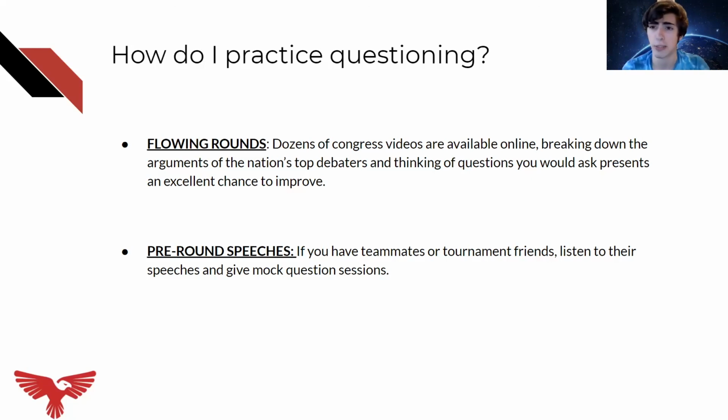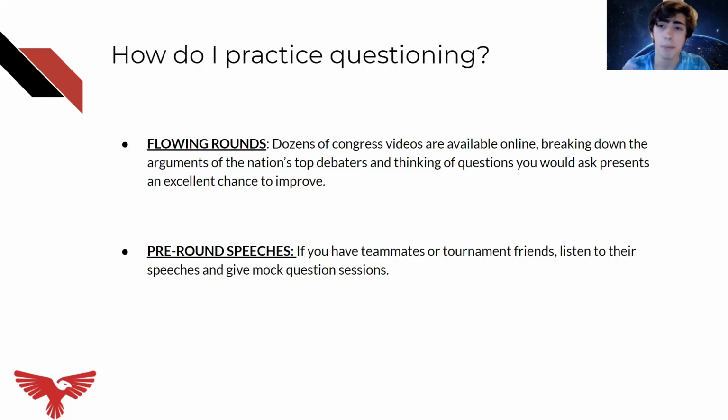And if you're watching these speeches and don't see any inconsistencies, pay attention to the refutation you're hearing. Refutation is an excellent part of the questioning process because both refutation and questioning are built on logical flaws. What people choose to refute in that round gives you another chance to find potential avenues for asking better questions. And that's exactly what makes flowing rounds such an effective way to practice this process.